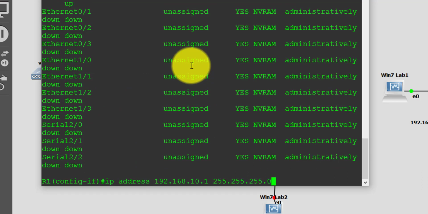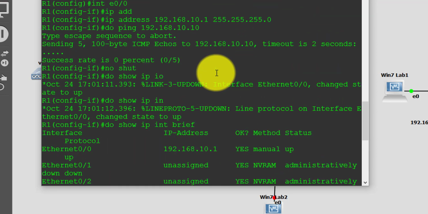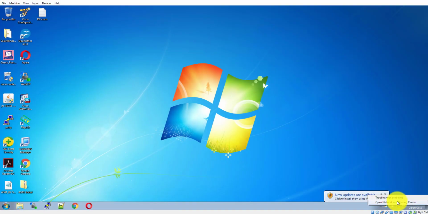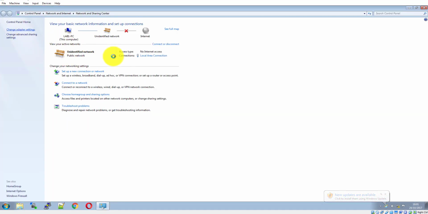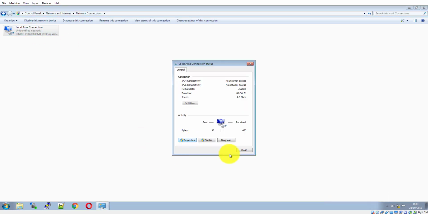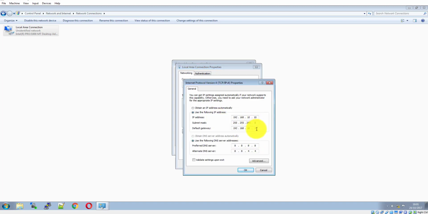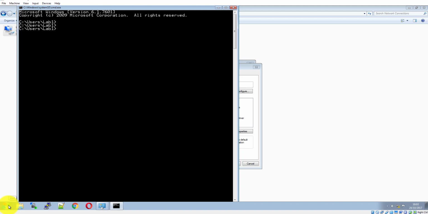So if I do a quick ping, hopefully that is up. Let me check this interface and make sure I've not changed this since I was last doing another lab, so it might be slightly different. We'll quickly check the configurations. 10.10, 10.1, so yeah, that's correct. So let's just do some troubleshooting on the go.